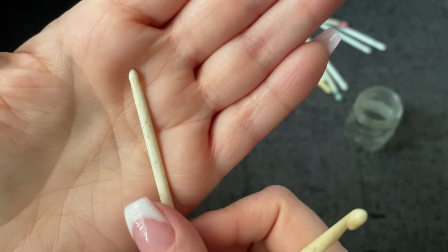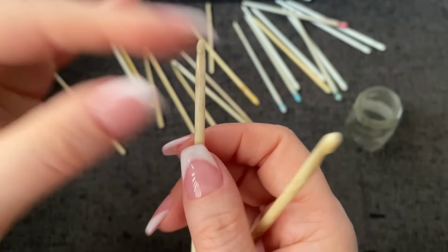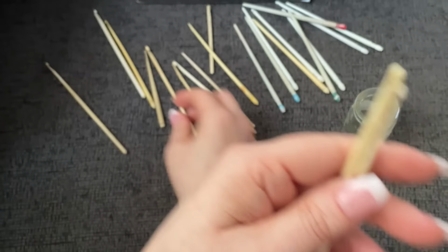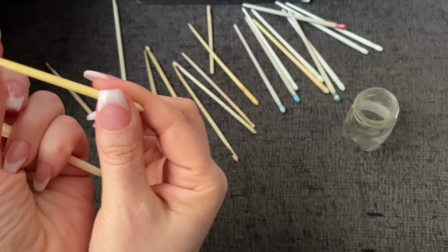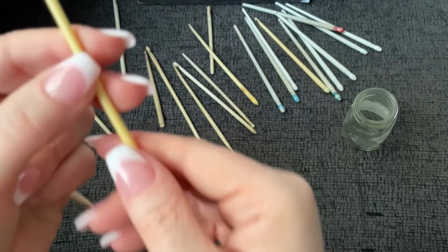Here you go. I think this one is a little newer as it's more white. From what I have seen, the yellower it is, the older it is. And I have some that are really, really yellow. Look at how dirty that one is. This is a bone hook. You can really see where Susan Bates got their inspiration from.